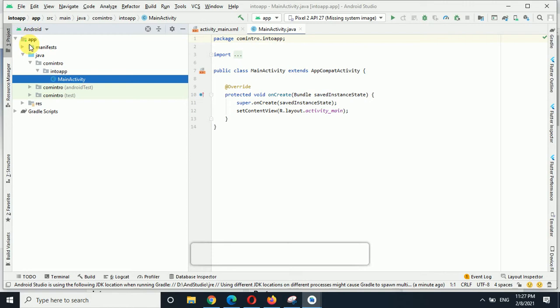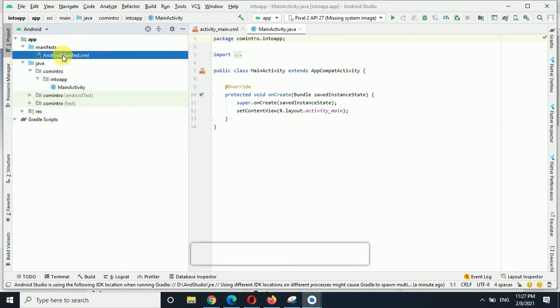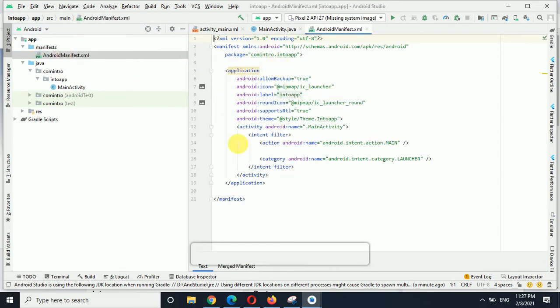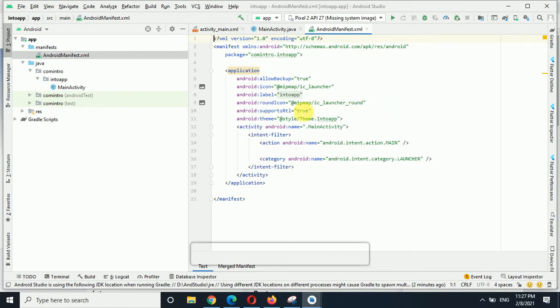What things are in our app, like the manifest file is the most important file in our application. Let's see, this is the application tag, where some important tags are allow backup, icon, label, round icon, which are used in our app, theme, Android name. Like these are all the activities.